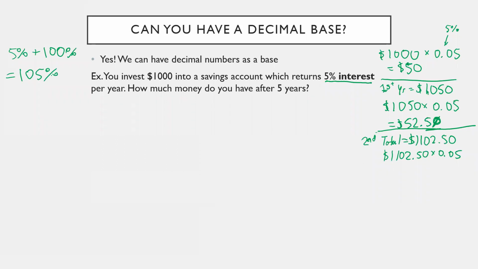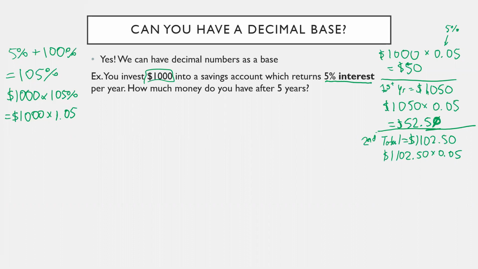So it's actually easier, instead of taking 5% and then adding it on, it's much easier to simply take the amount, which is 1,000 that I initially invested, and then multiply by 105%. So in this case, it actually is a lot easier just to take 1,000 and multiply by 105%. And of course, 105%, just so you know, is going to be 1.05.